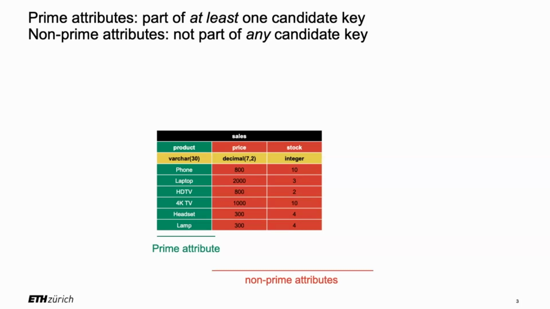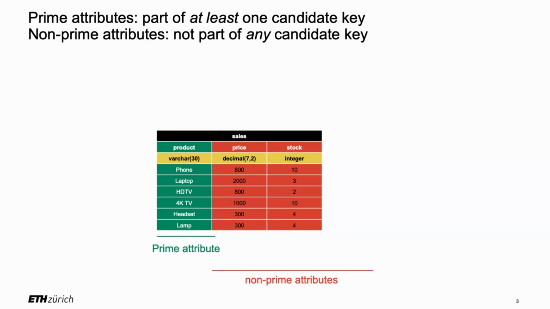Then what happens is that if you look at all the super keys and then you derive all the candidate keys for your table universe, you agree that you might have multiple candidate keys. It doesn't have to be unique. It might be multiple candidate keys. One of them is going to be the primary key. If you look at all the attributes that appear in these candidate keys, these attributes are called prime. So all the attributes that are in at least one candidate key, somewhere in one candidate key, they're called prime. The attributes that never, ever appear in a candidate key are called non-prime.